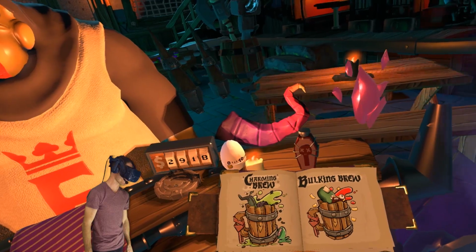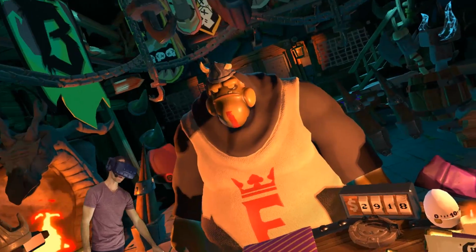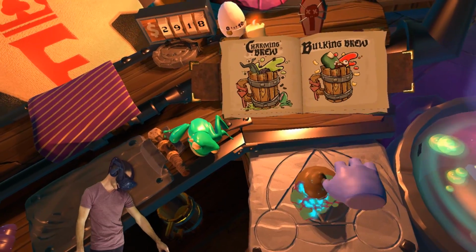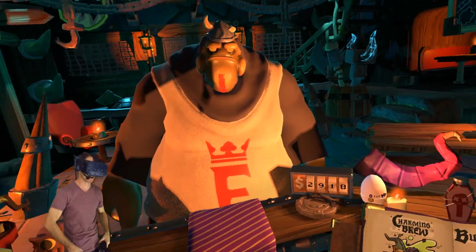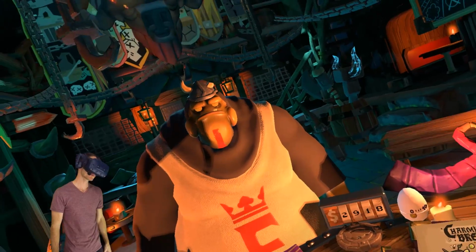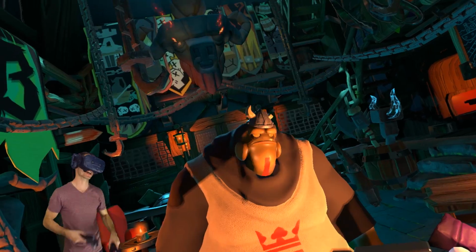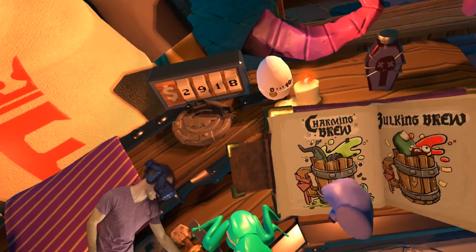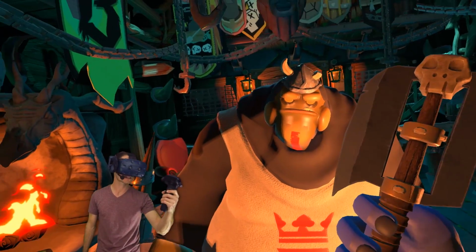All right. Guy wants a pint of charming brew. Meanwhile, I'm going to make this toe heart thing, and I just made some poop. Ugh. First poop of the day. All right. Should we make him a charming brew or a bulking brew? Let's make him a charming brew. Let's do it. Let's do the nice thing. Make a charming brew for this guy. All right. I've got my new axe. See this thing?